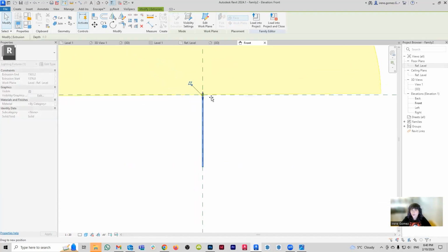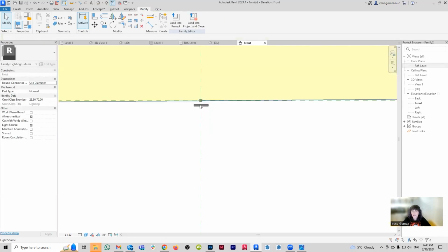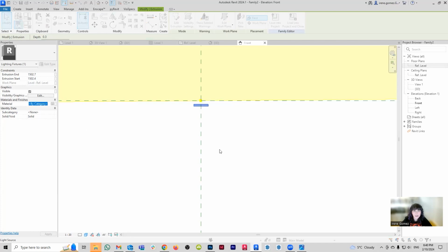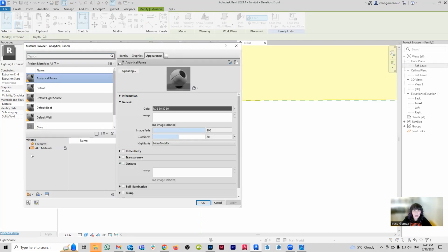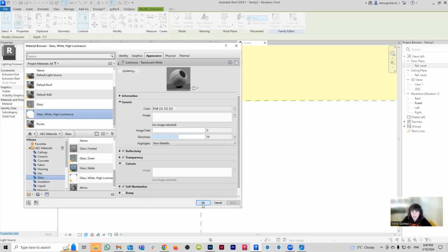The other reason that I need to zoom in is because you want to be very careful that this little disc doesn't touch the actual light source, because light sources are sensitive to geometry, which basically means that if this guy is inside solid geometry, you're not going to be able to see it glow, and that is a problem. Now, to make things a little bit clearer, I'm going to make this material a glowing glass material, the same material that I was trying to use earlier with the mullion. I'm just going to make it that material. So I'm going to bring this guy in, apply, okay.